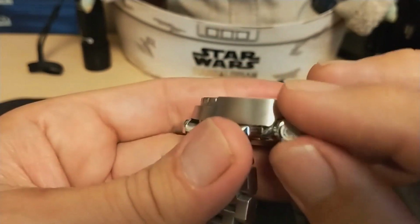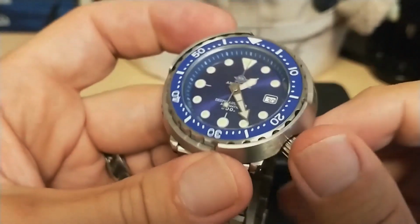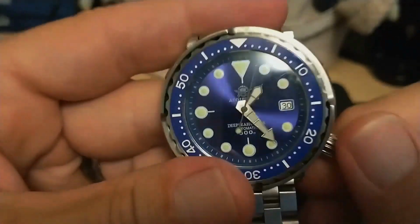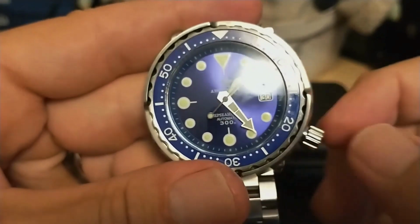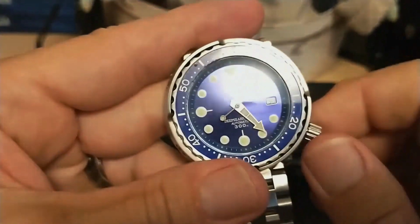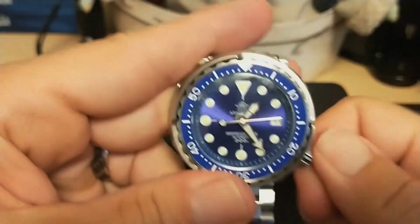It has a signed screw-down crown. There's the ADDIESDIVE logo there. And the crown has really good action. When you unscrew it, it pops, and you don't feel a lot of thread resistance or anything when you screw it back down. I really like the crown.